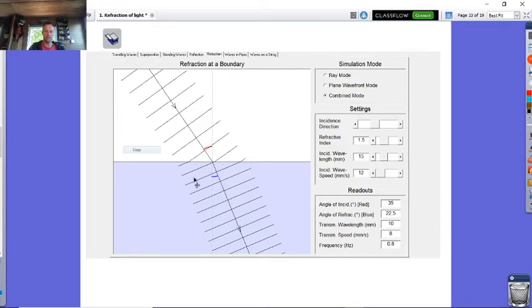Remember the waves were slowed down here first, which made them change direction. So it makes sense that refraction is going to be linked to the ratio of the speeds because it slows down.